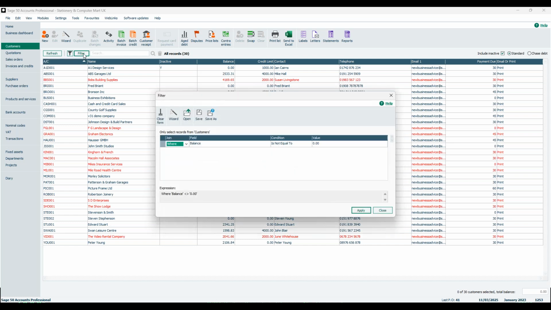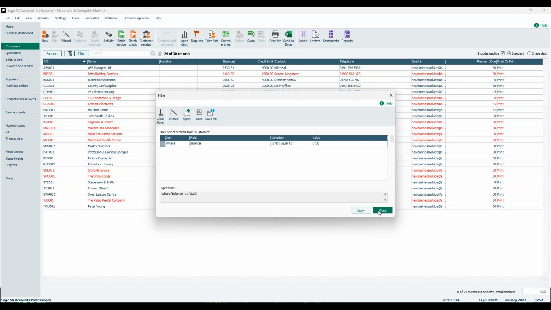In filter, we can apply a filter to meet certain criteria. When you have the join, we only have one option, which is where, but you have a whole heap of options for the field that you can search for. I'm just going to ask it to show me all of the customers where the balance isn't zero. Again, you can see there are different options here for the condition. It might be that you want it to be greater than a certain value or less than a certain value. I'm just going to say is not equal to 0, and I'm going to apply.